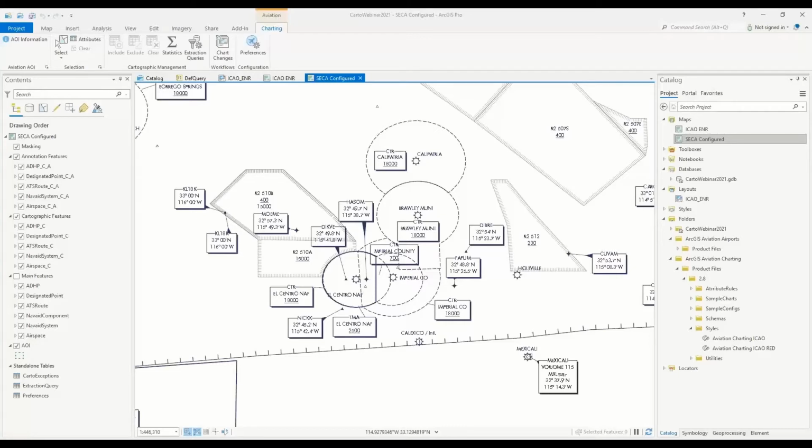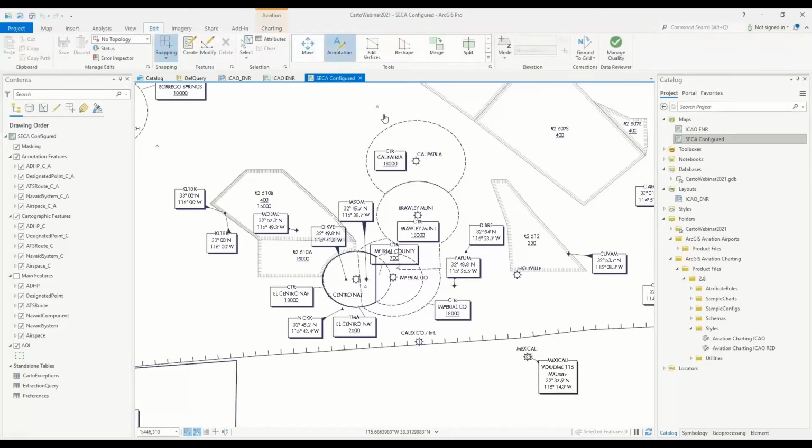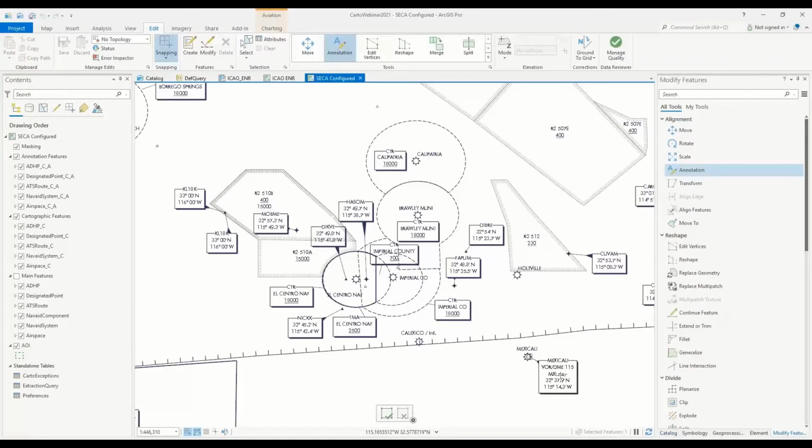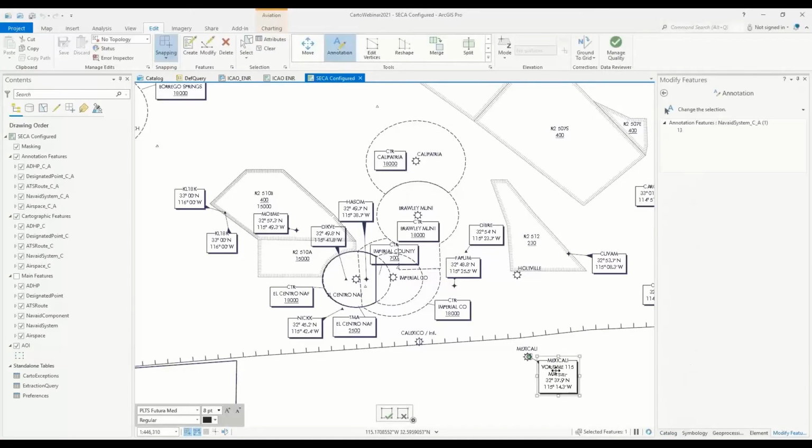So you can have many different styles of annotations generated supporting different types of charts all throughout your product library. And we just apply definition queries to separate them, and they can each have their own annotations that are editable. And we'll make some adjustments right now. And these won't affect any of the other charts because they're only associated with this one.